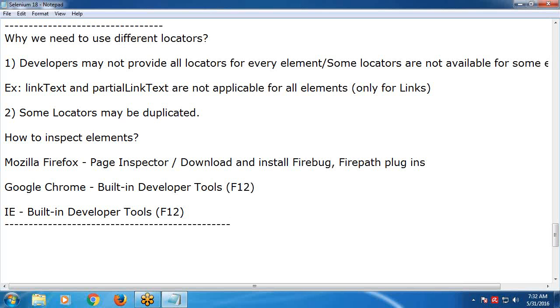Elements are the same. Next, test cases are the same. All test steps in every test case are common for all browsers. Then what is the difference between one browser and another? Only the browser driver.